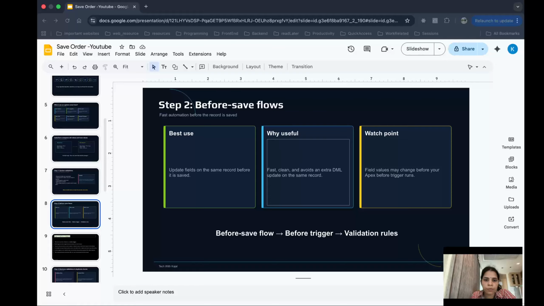For example, if any user creates a new lead and selects its industry as technology, and there is a before save flow, that will run instantly and it will check the IIT checkbox automatically. So the before save flow basically does the actions that are required before saving the record.